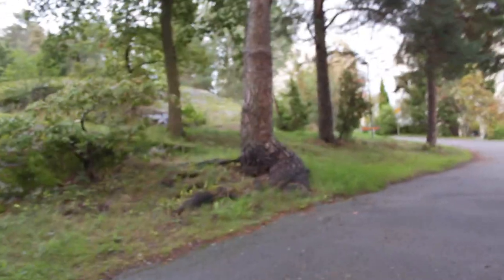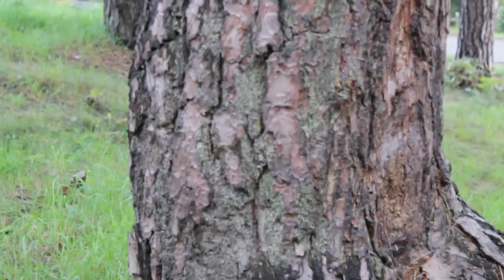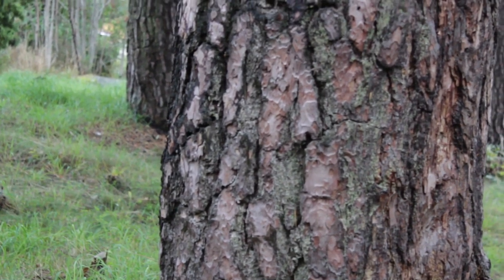Now I'm trying to autofocus again on this pillar and it looks like it's in focus after a lot of struggle. Now you can see this tree in front of me, so I'll try to autofocus on that and zoom back to 55mm from 18mm so you can see more detail. It is hunting a bit but finally it is in focus. Once it is in focus you can actually see a lot of detail in the video, and I would say the video quality is pretty good — the colors are really nice and the contrast as well.